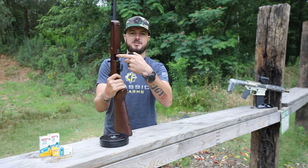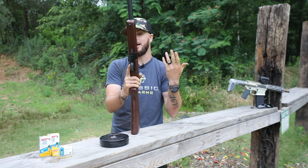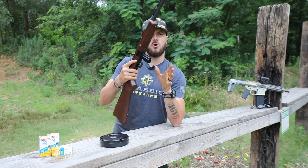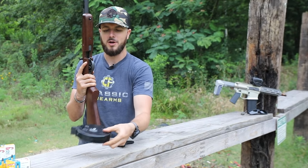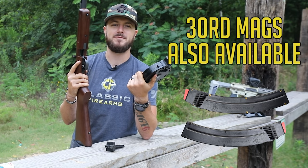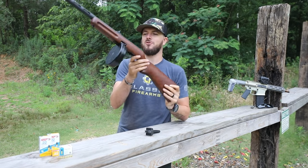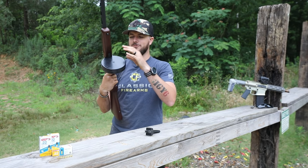It comes with a nifty little 10-round stick mag — banana mag, I guess you could say, since it's got a little bit of a curve to it. It's a pretty interesting design so you don't have all this empty space in the magazine well. When you pop it in it clicks in nicely. It's not the most common magazine to find, but it looks good. If you want to spice things up and give it that more original look, the 50-round drums are available as well — called the PPS-50 — and they pop right into place.